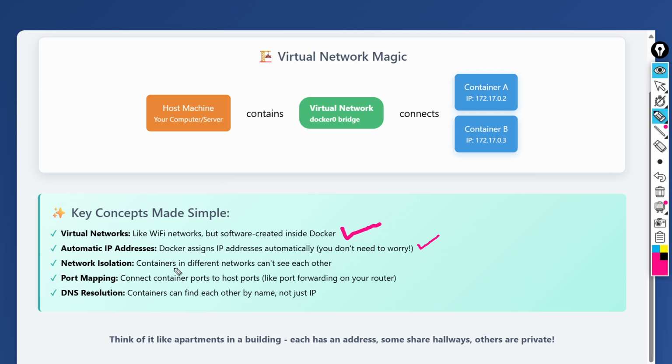Network isolation: one network cannot be seen from another network. That is the isolation. And port mapping, where we connect container ports to host ports, like port forwarding on your router. It works the same.